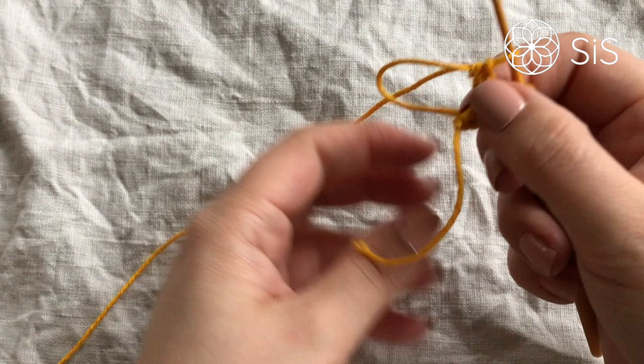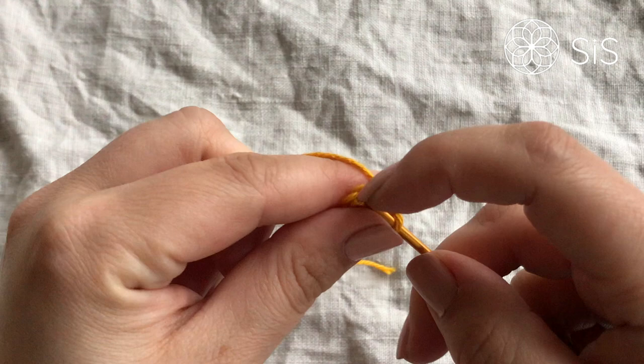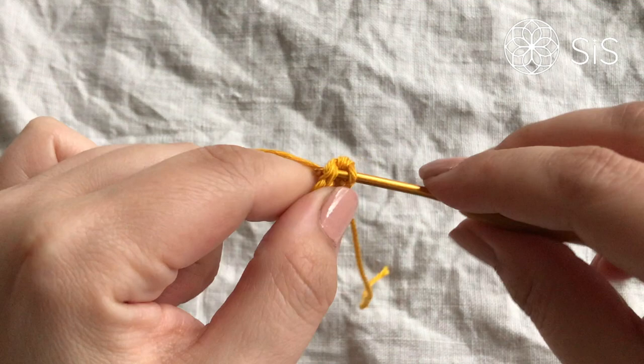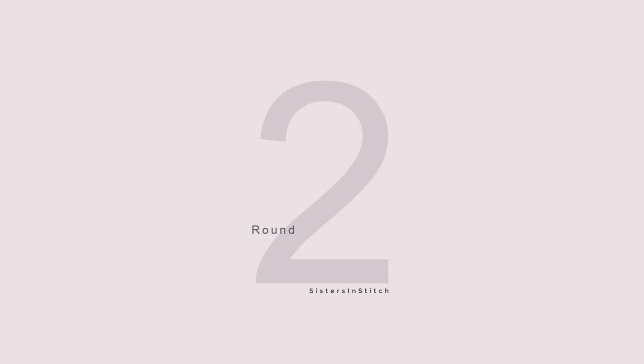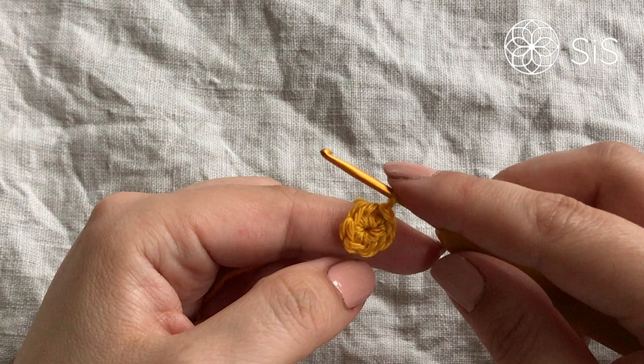So we're going to pull the tail back down into the center of the ring and pulling tight. And to finish this round, we are simply going to work a slip stitch into that very first single crochet of the round, okay? So I have been quick and hidden my ends on the back, just to make sure it is not in the way, but you can wait until the next round to finish your end if you want to.